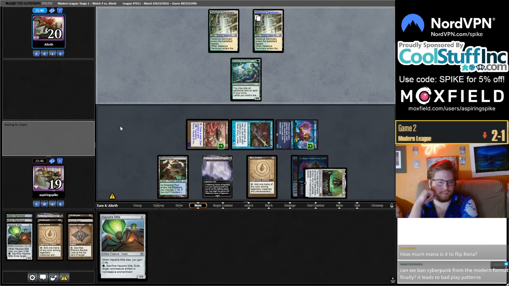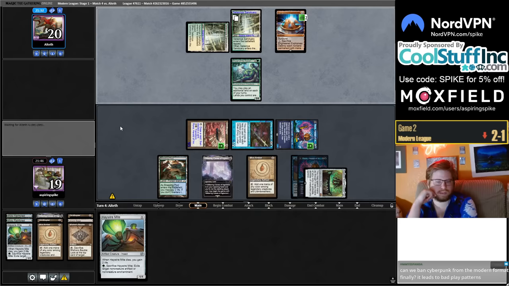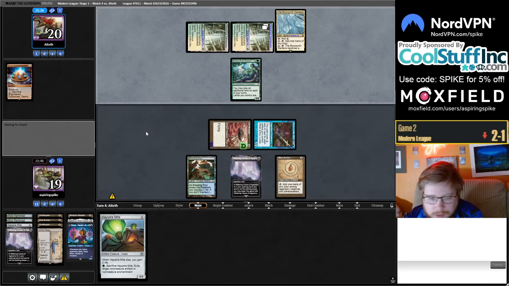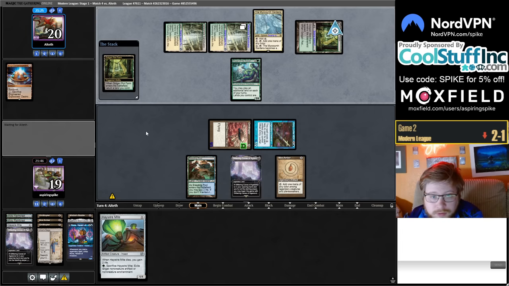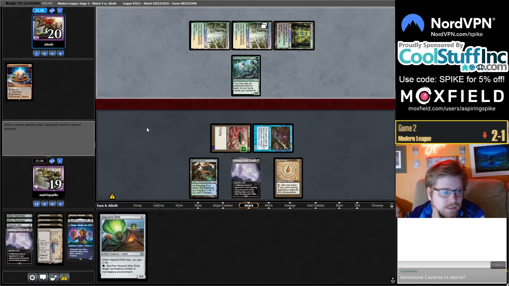It's 5 mana to flip Rona, but I think we're going to try to combo with Rona instead of flipping. Two-two, Explosives on 2. It's really good against us here. We can replay the Cauldron. Going to take some time to rebuild. Caverns and Storm.